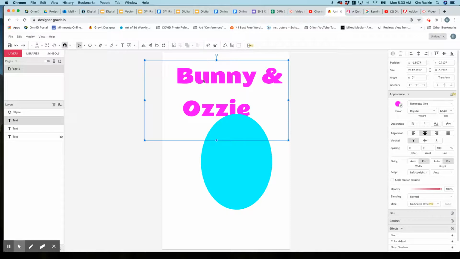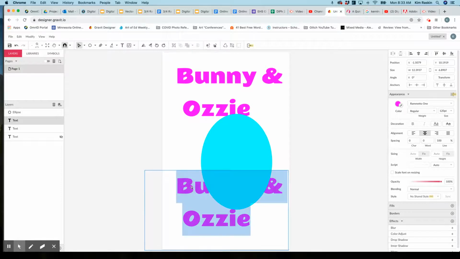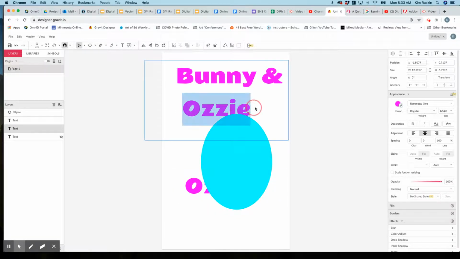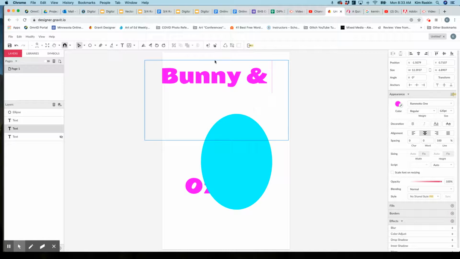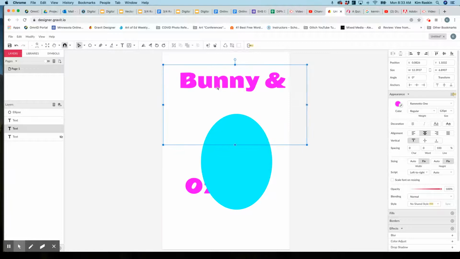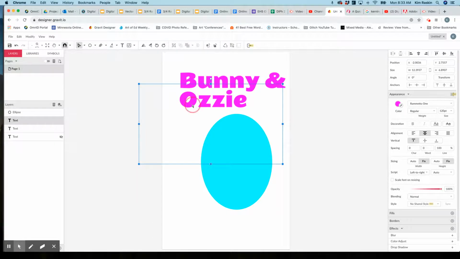I would actually duplicate this text, and I'm going to delete out that part here and delete out that part, and I could just arrange these separately. So I could come in and I could move this here. And then I'll move the Aussie up closer. And then you have a little more freedom with your arrangement and where things are placed, which is actually really nice. Okay. So you could have things separate. So this would be my headline. I still would play with this more.